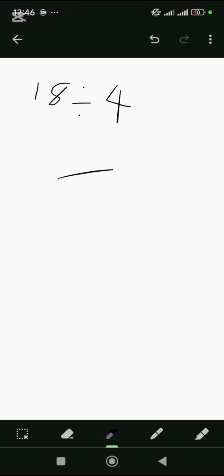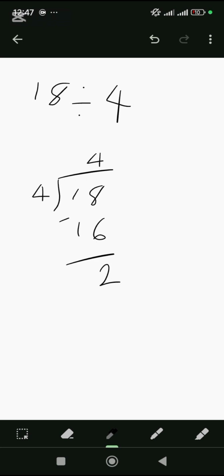Look at this. We go back to our normal division. We have 18 here, we have 4 here. Of course, we have 4, and then we multiply this, we'll have 16. We subtract, we'll have 2. Recall that the steps are D, M, S, B: divide first, multiply next, subtract, and then bring down if there is anything to bring down. Now we don't want this remainder of 2. We want to further divide this. And to do this, we are going to put a point here on the 18. This allows us to put the point on top there.